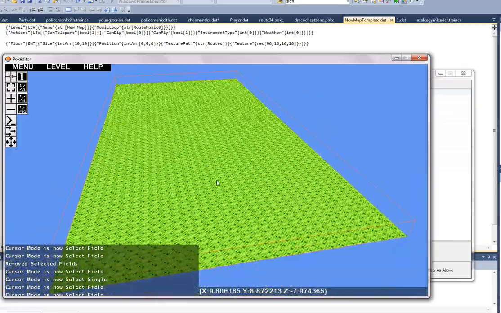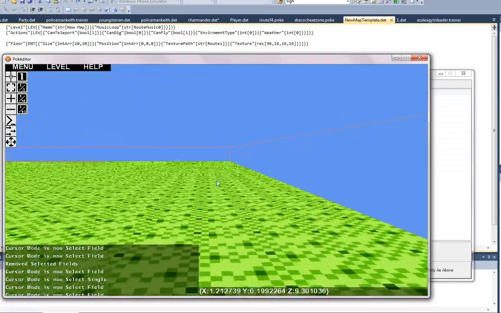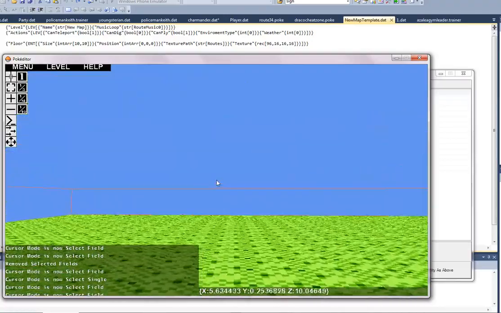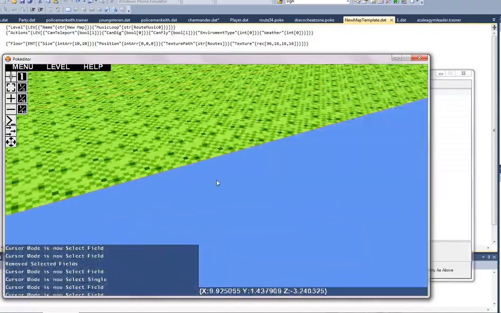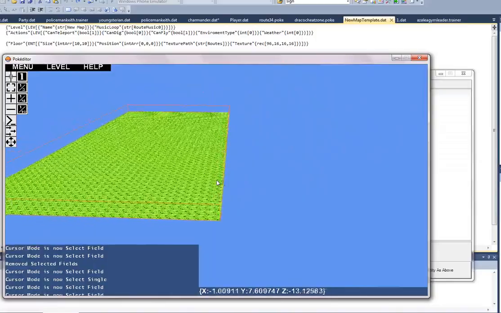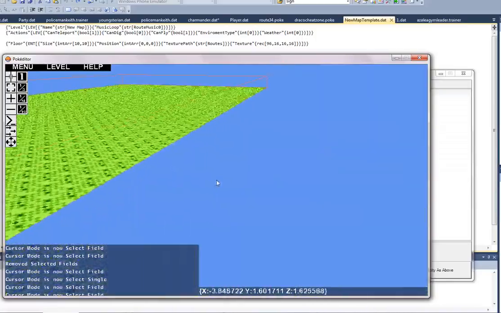Doesn't look like much, but it's pretty big when you're actually in the game, like when you're down to this size. If you put in too many entities, like once I tried 256 by 256, and I put that in the calculator and it's something like 67,000 entities or something.